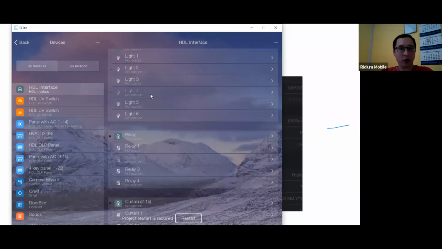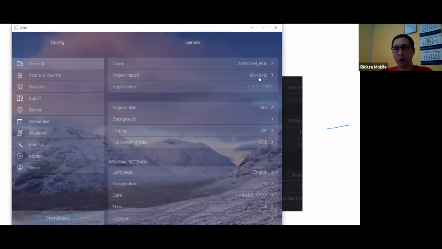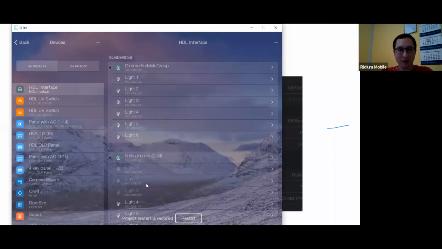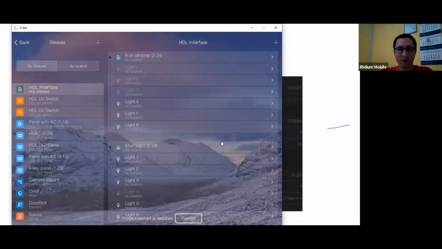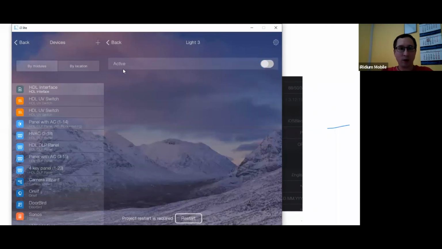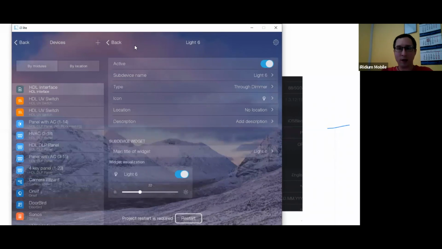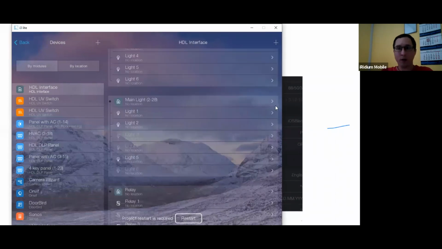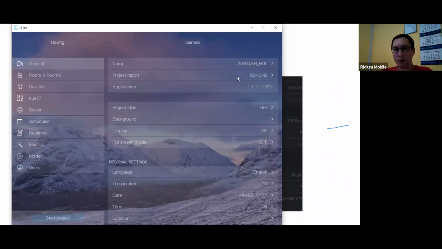Okay, let's check here. Okay, for now I have 42 paid devices. I want to decrease a little bit more. Another one and another one. Okay, for now it's good. It's good for me, for the price.